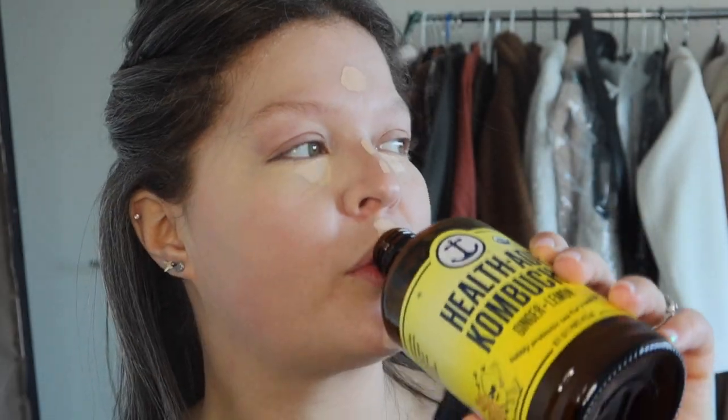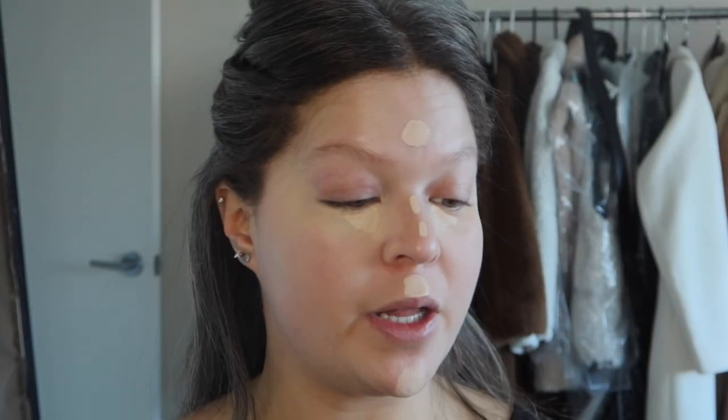That was the only place I put this yesterday, I wore it all day and it held very well. I topped it with this — from Naked Skin Urban Decay, shade fair neutral, super light — this is what I go in with to brighten. This is what I look like when I'm in the middle of working magic, letting that concealer do its thing. We take a sip of the Health Aid ginger lemon kombucha — it's not my favorite but definitely not the worst. It's just really strong, I mean it's ginger and lemon.